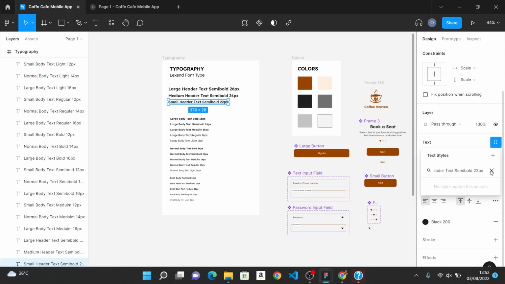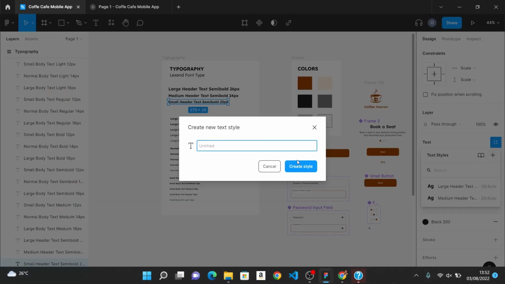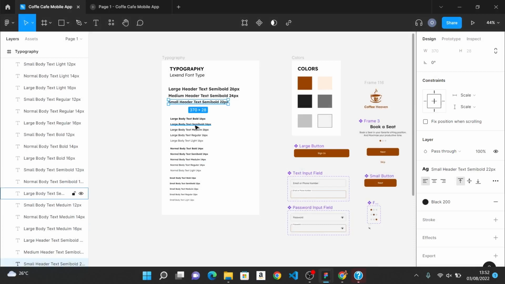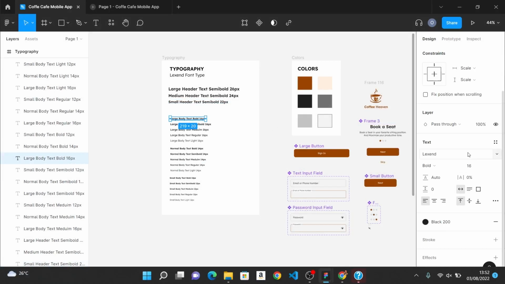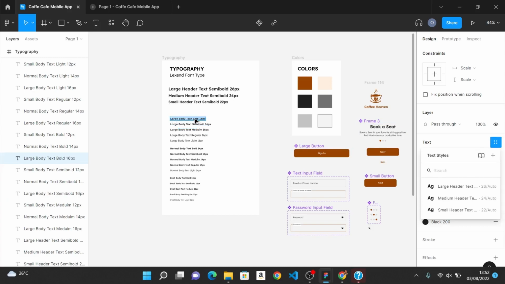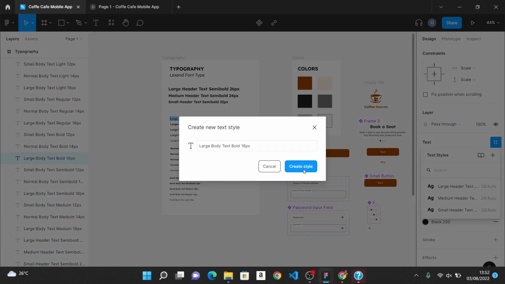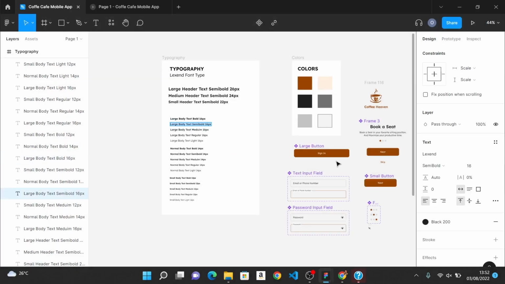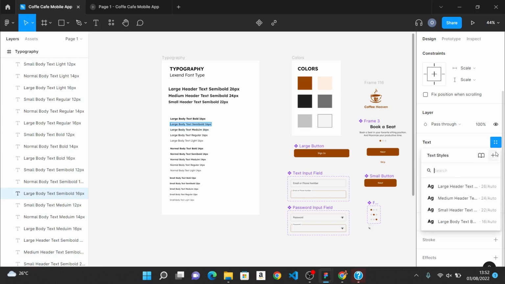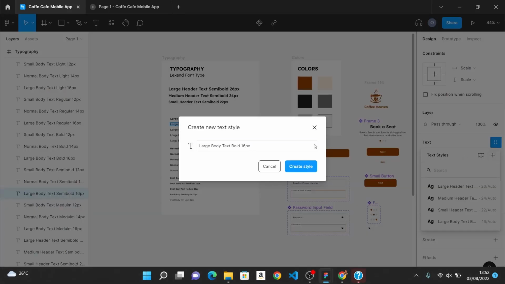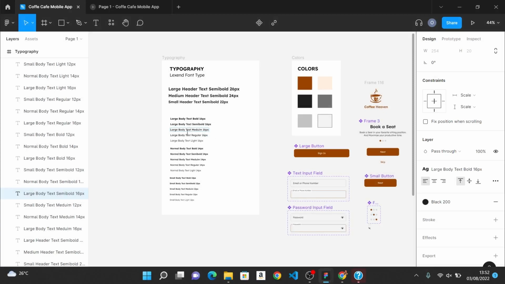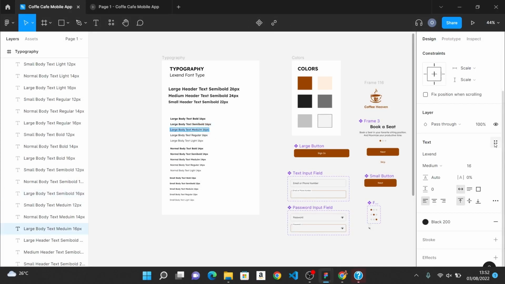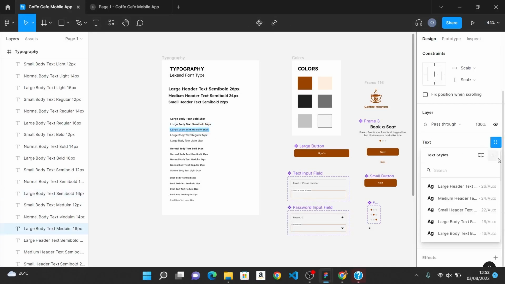Yours could be different, but you want to make sure it's something that is very understandable. If you're designing and you have more than one person on your team, you want to make sure the naming convention is something every other person could relate with, or something that every other person could see and easily understand what it is. So I'm just going to go ahead to add every single one of these styles to our style library. I'm going to continue doing this until I am done adding every single one of these styles.